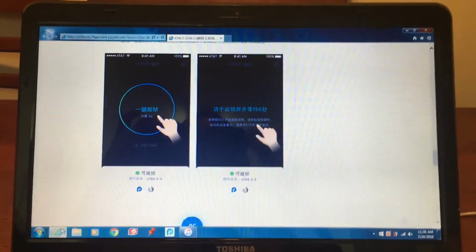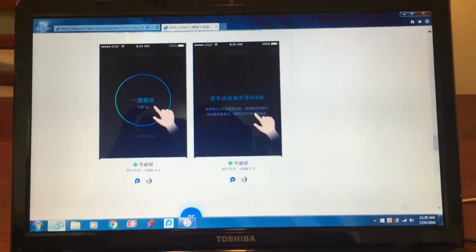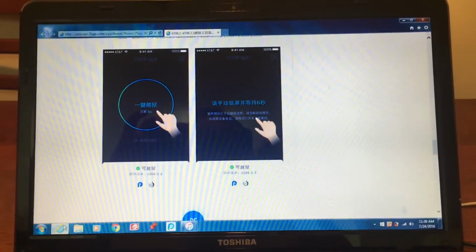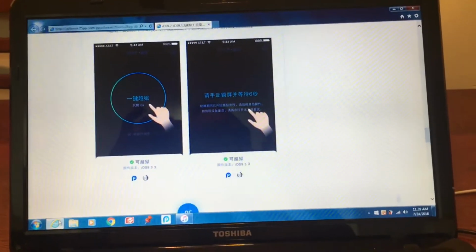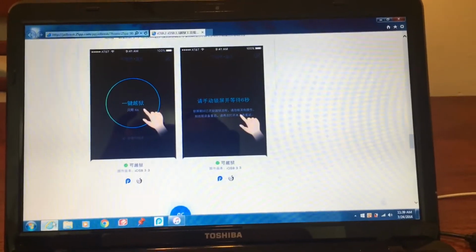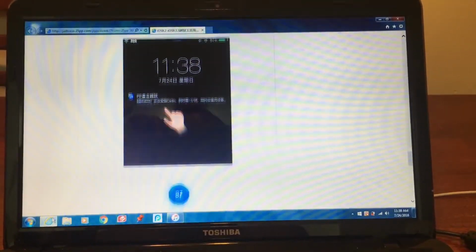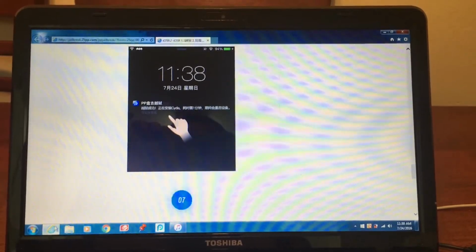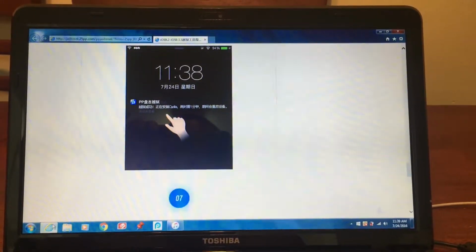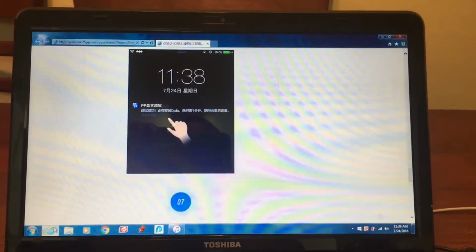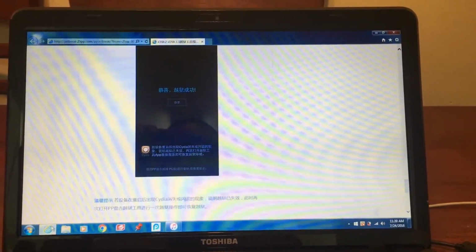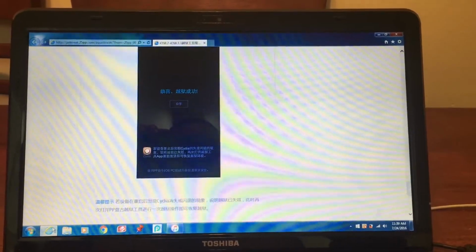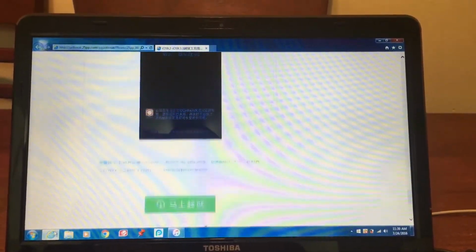From there, you will notice that there is a round circle. You're going to tap on that round circle, and it's going to start the jailbreak process for you. After you've tapped on it, you're going to lock your device, as it shows on the picture here. After you've locked your device, the Cydia application will be installed onto your iDevice, and your device will respring. After it resprings, Cydia will be installed onto your iDevice.